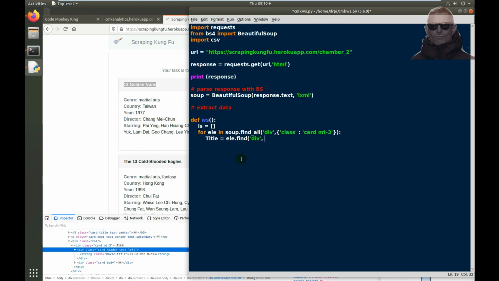Div, and then class, and then we want, so we're searching for, this should return, in this instance it will return 13 Golden Nuns, which is not something I've thought about very often.